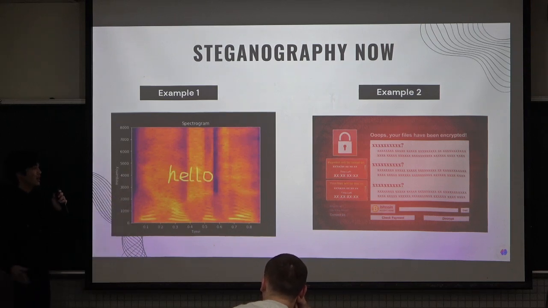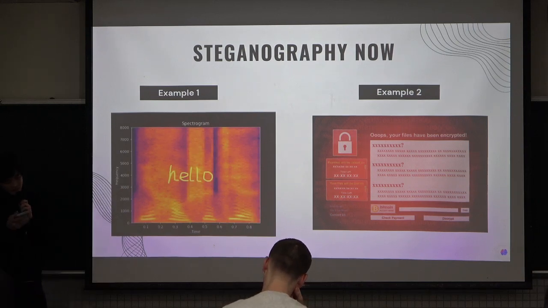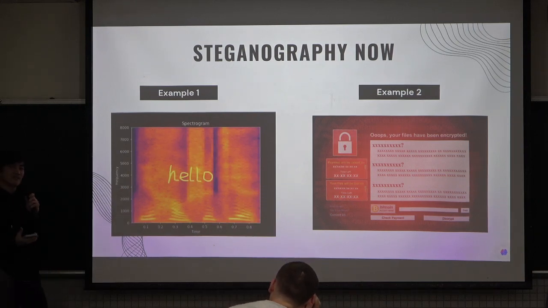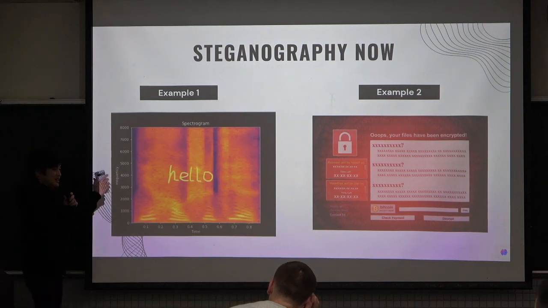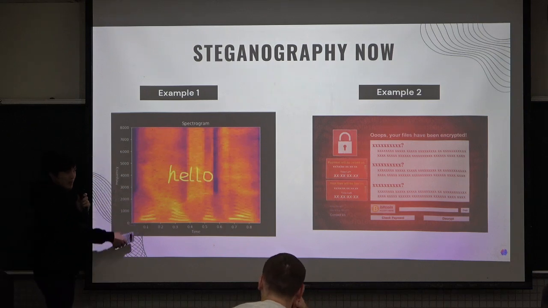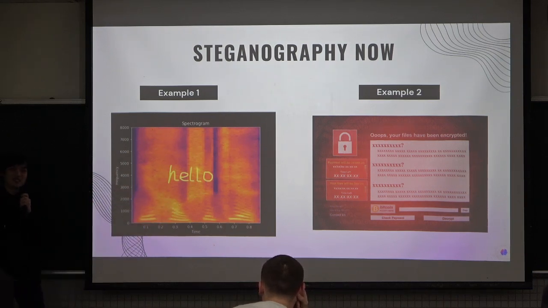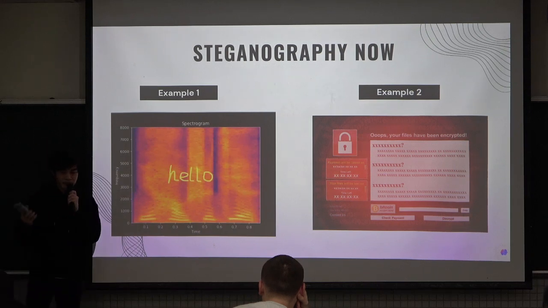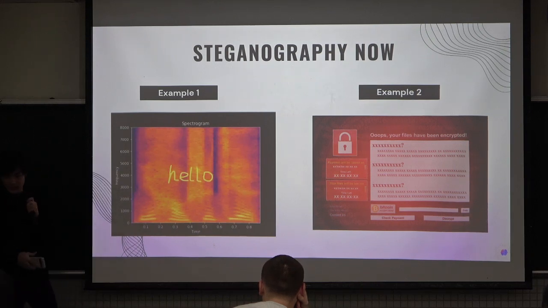Like example 1, this is a picture of making audio into an image. Has everyone played this one before? Like hiding a message in the audio, but if we display the audio as an image, we can see the "hello" here. But to the ears, it sounds no different before and after hiding the message. This is another way of steganography.